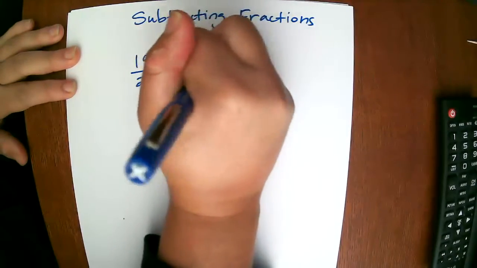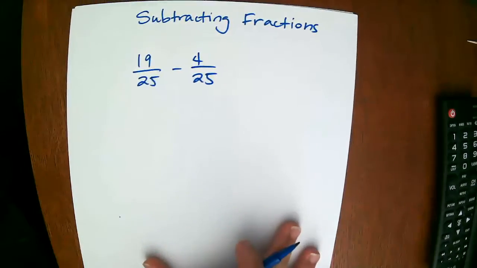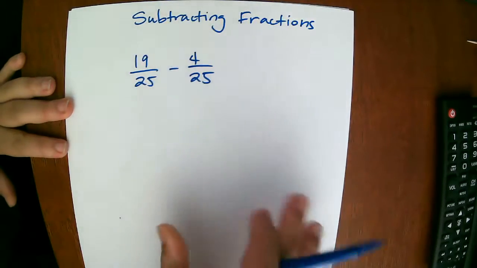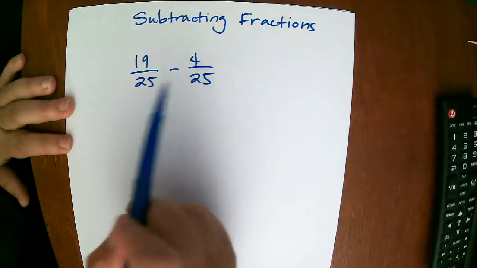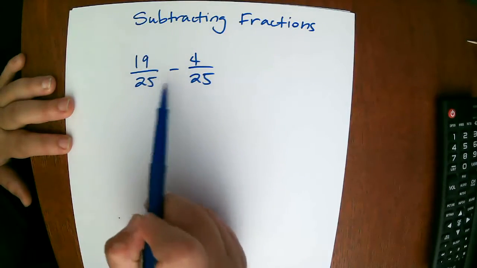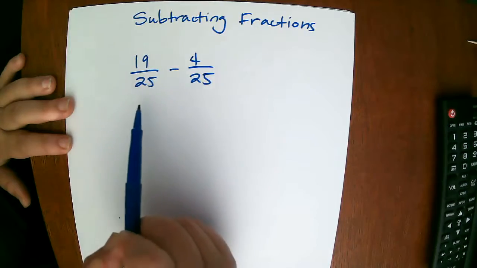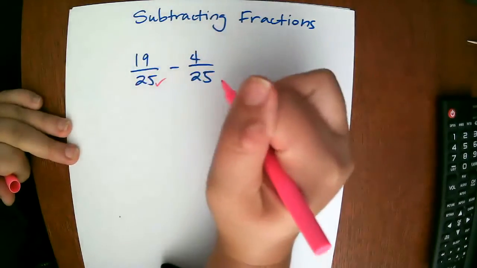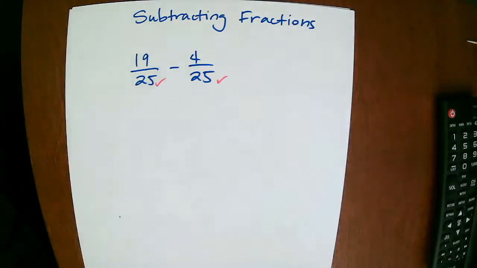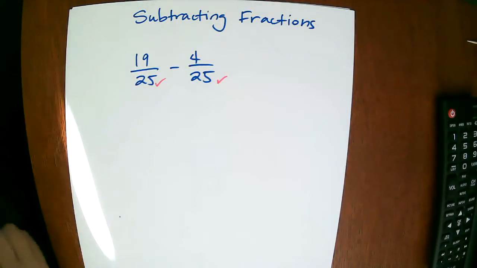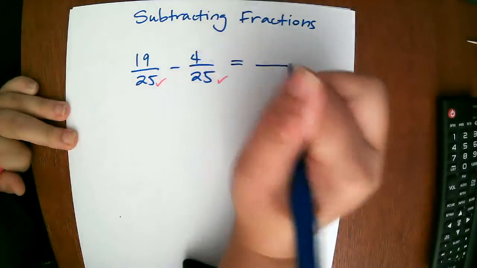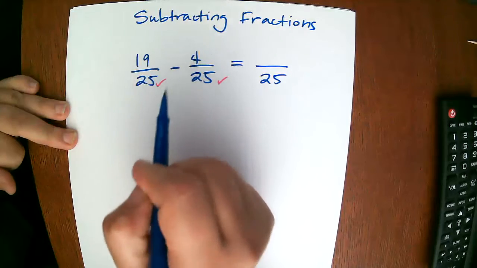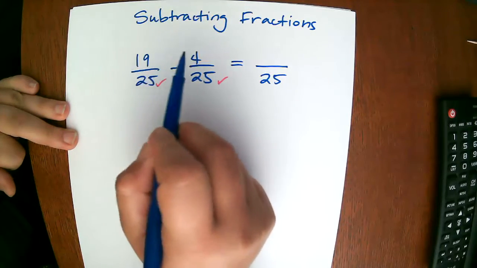And the first thing that you're going to notice, probably right off the bat, is that we have a common denominator. So similar to adding fractions, with subtracting fractions you're going to want to have the same goal, which is to keep a common denominator or find a common denominator. In this case, we have a common denominator, and the denominator is 25. So we're good. What we're going to do is similar to what we did when we were adding fractions: we're going to keep the denominator the same. And now, instead of adding the fractions, we're going to subtract the numerators.